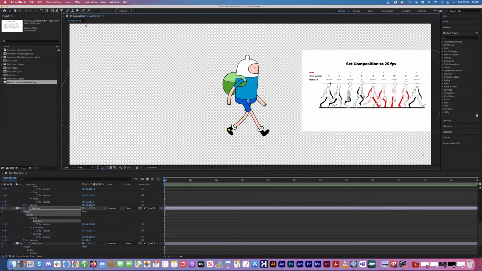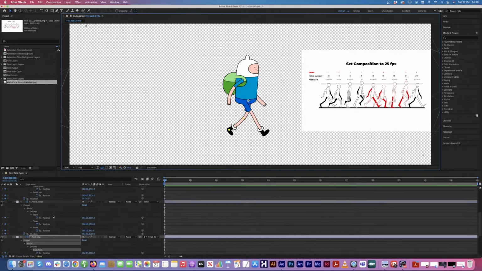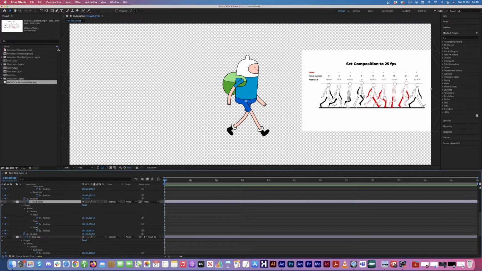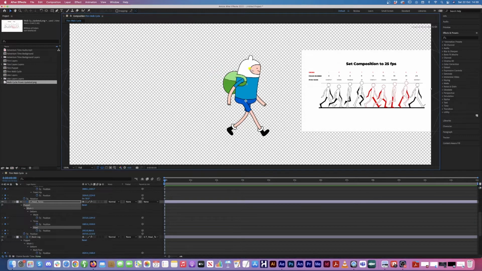I've got the upper body, the torso is kind of leaning forward a little bit. So I'm going to go onto the head and torso layer, click on the head, have that come forward a bit, maybe bring the torso as well, and just have him leaning forward a little bit. Okay, so that's the contact pose done.